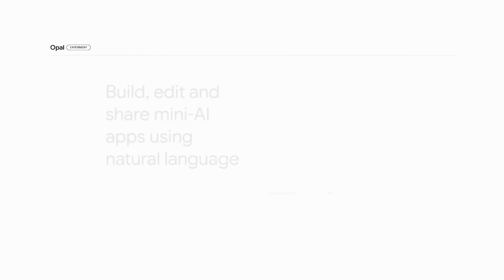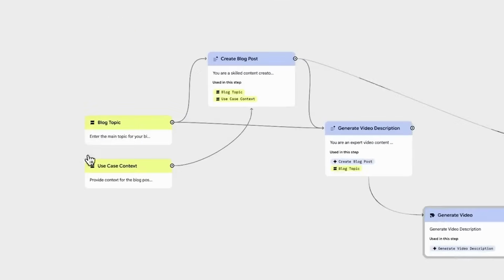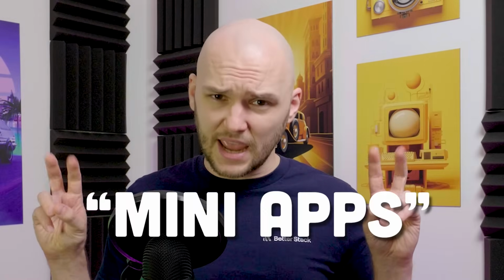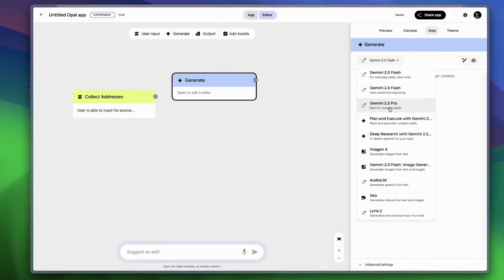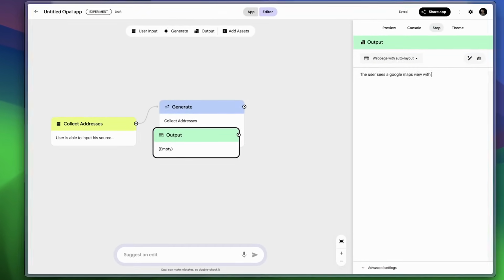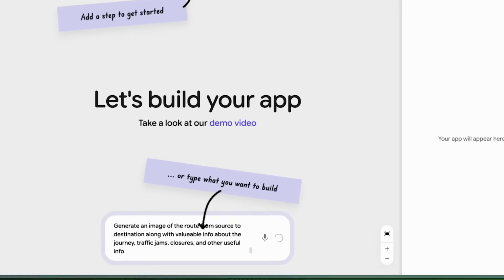So Google just dropped a new AI tool called Opal. It's all node-based, AI-assisted, drag-and-drop natural language, no-code tool, which lets you create what Google calls mini-apps. It lets you chain together prompts, AI models, and other tools into ready-to-use apps. And you just have to describe what you want, and it all fills that for you from a single text prompt. And on paper, it sounds pretty powerful.